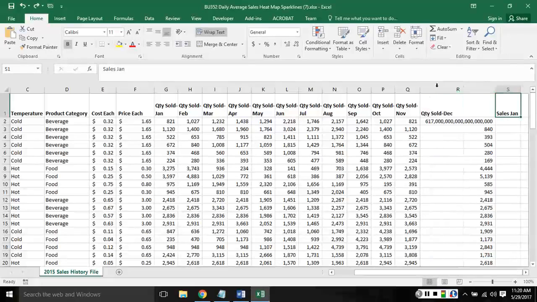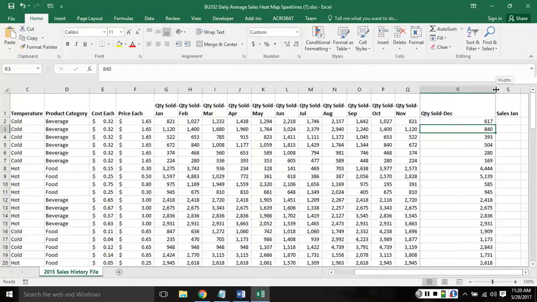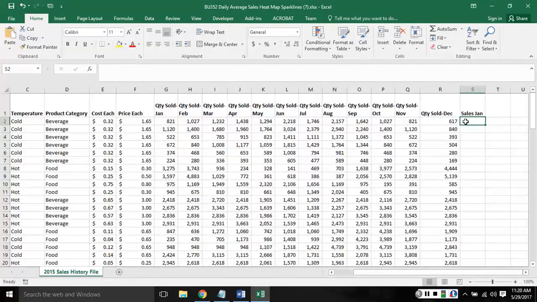Ooh, I found an error. Ooh, I found an error, folks. Right here, that's an error. I found it accidentally. I didn't mean to show you this error, but there's an error. Remember, Jane loves her zeros. So we found one of those 5 errors. Boom. Now we fixed that error. That's just a bonus to watching this video.